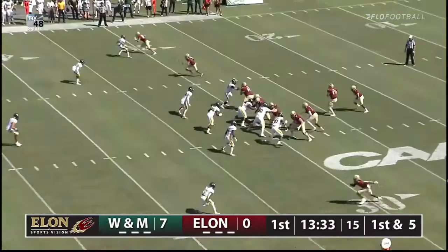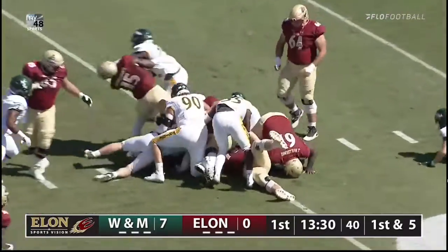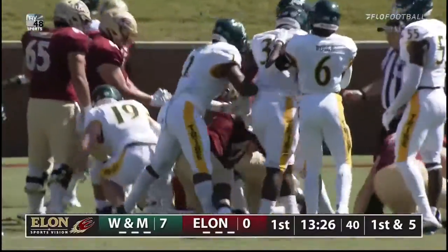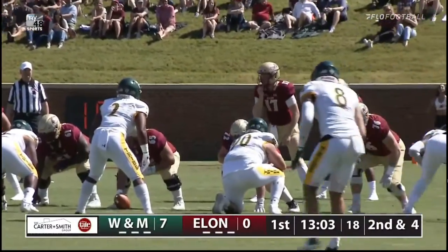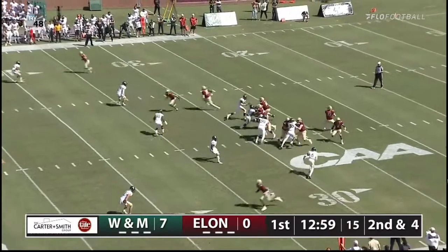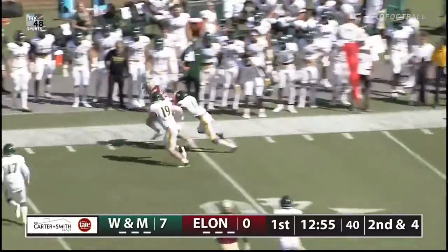First down and 5 out of the pistol look. Cheek the handoff. This is given to Thomas, and Jalen will find his way for the yard on the carry before the stop can be made. Cheek 1 for 1 in the early going for negative yardage after the Cortez Weeks catch and fumble on the screen on the opening snap. He'll put it in the air. This one caught. Brayboy enough for a first down.